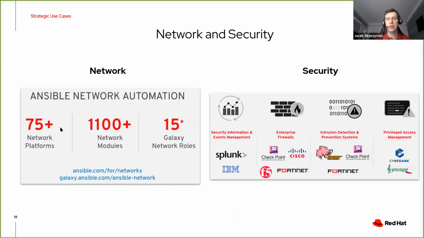Those use cases actually consume about a third of all the integrations, all the modules which we already have inside Ansible automation platform, delivered as modules, as a content collection. So it's a huge number of integrations. And basically speaking, Ansible right now is becoming the automation standard for network.